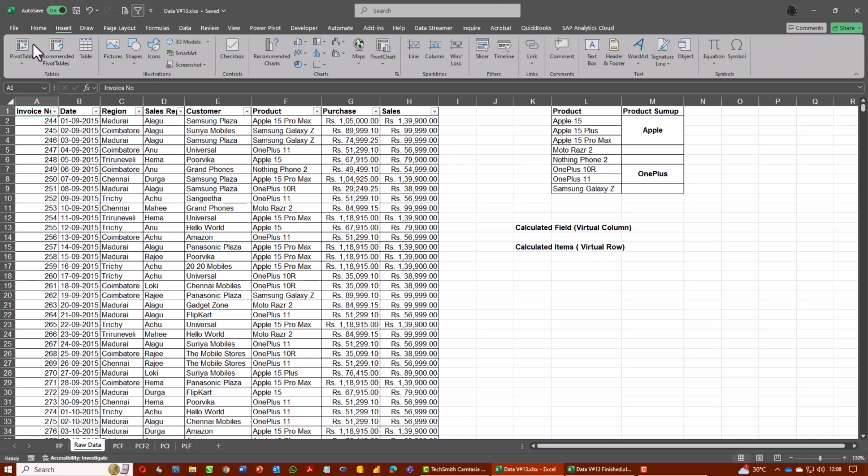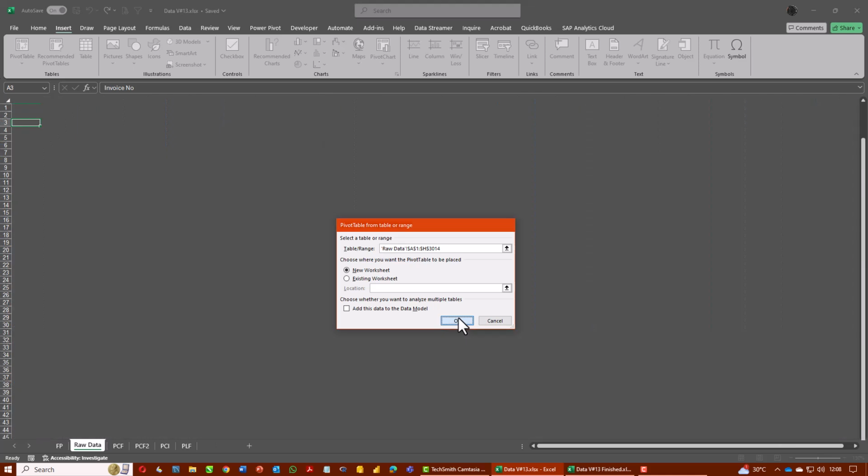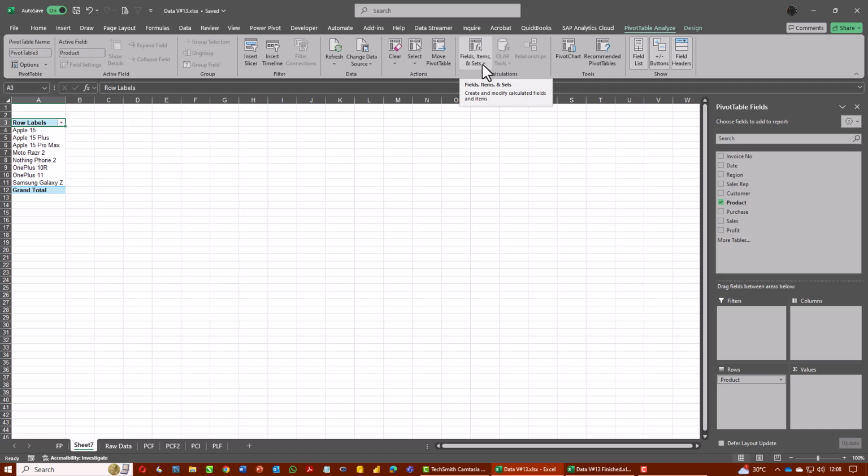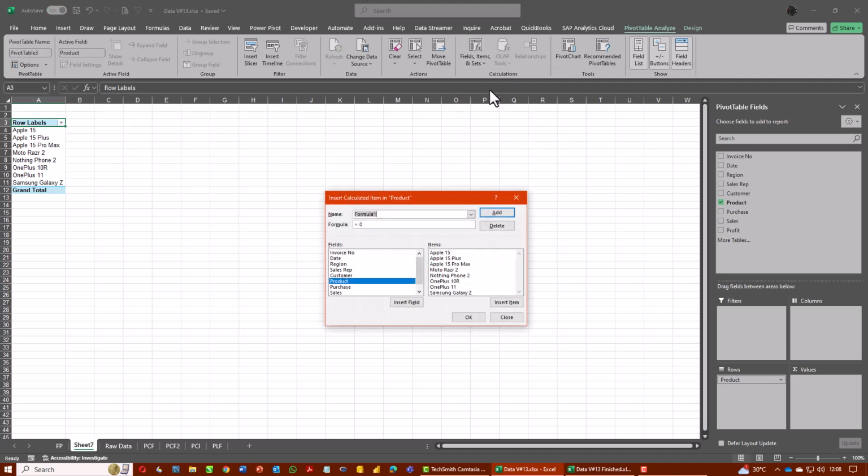So I'm going to go back to the pivot table again, add a new table, and then I'm going to add the product. This time around I'm going to go to the pivot table analysis, calculation, items here, and as the cursor is placed in products, because I've added a product in here, it'll ask you what you want to do with it. So I'm going to just call this Apple, and then when I come down here, I'm going to select Apple here and insert that, and then I'm going to add the products here, one after the other.